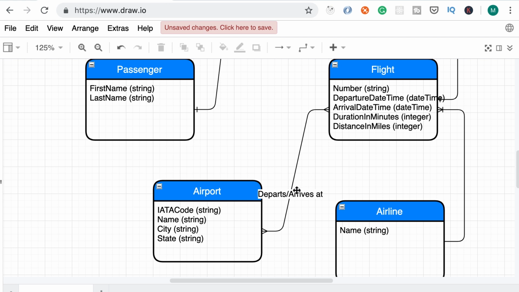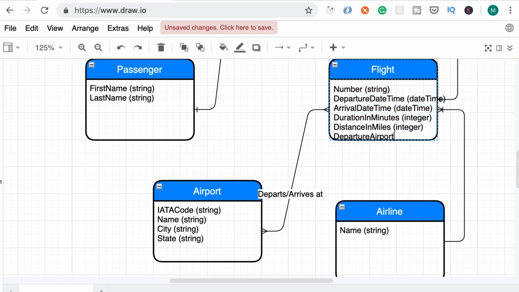Now here we can add a link table, but the problem with that link table is that it allows a flight to have an association with more than 2 airports. Because with a link table, we can have a many-to-many relationship. But as I told you before, each flight only deals with exactly 2 airports. So in this particular case, I prefer not to use a link table. And instead, I prefer to add 2 attributes here: departure airport, arrival airport, just like departure date time and arrival date time. So let's add those here as well.